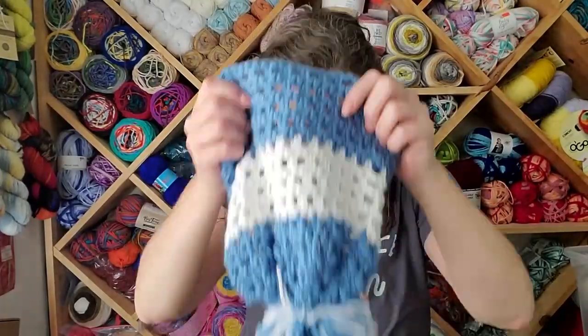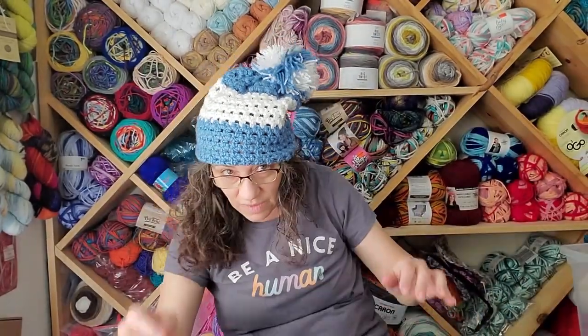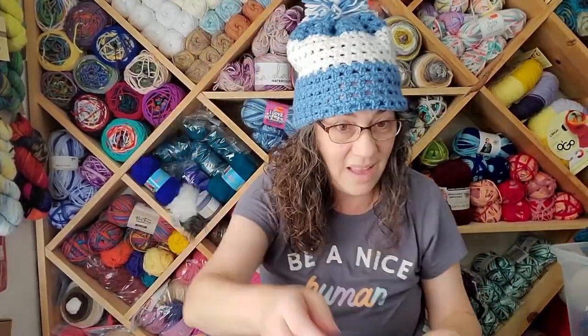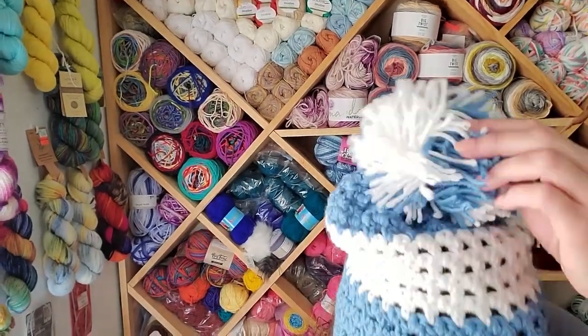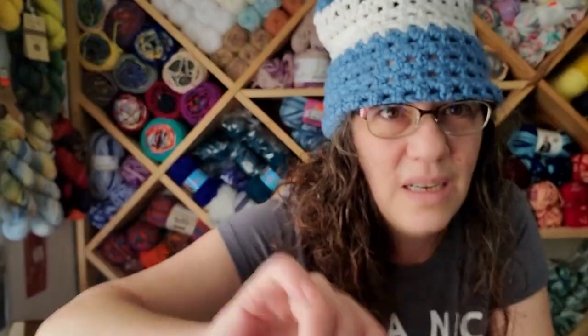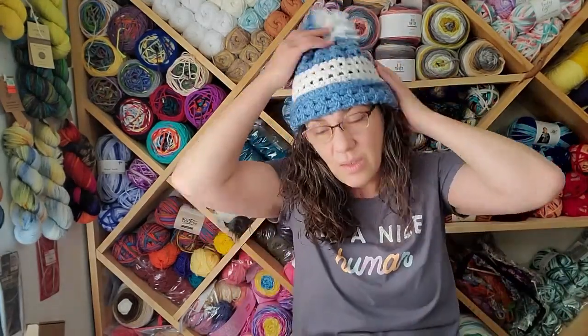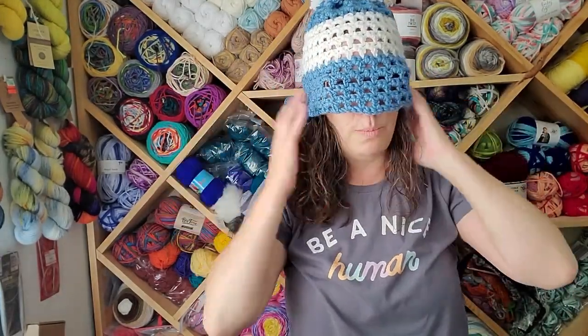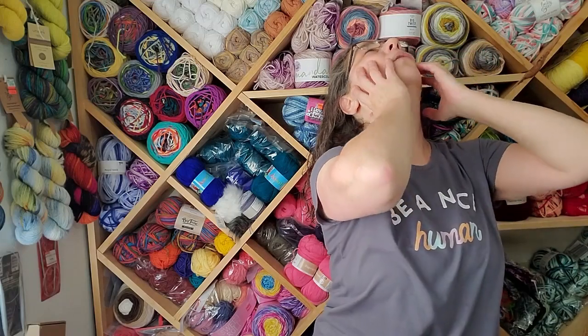Oh, are you ready for this? I remember this one, because it's just giant. This one did not work at all. Can you even see it? Oh, my hand is heavy. Let me see if I even turn this up. Oh, I hate pom-poms. I like them for other people, but not when I make them. So this was a fail. This was a floppy doppy. There you go. Oh, no.